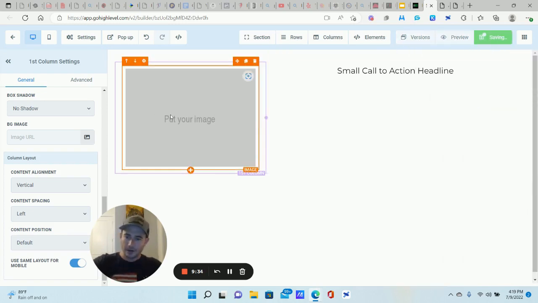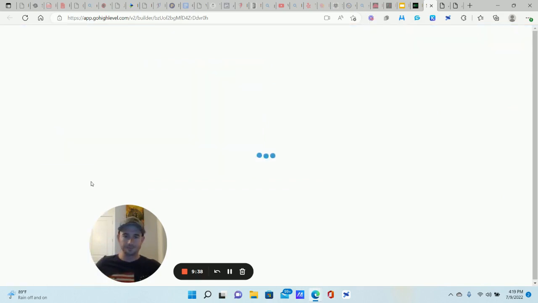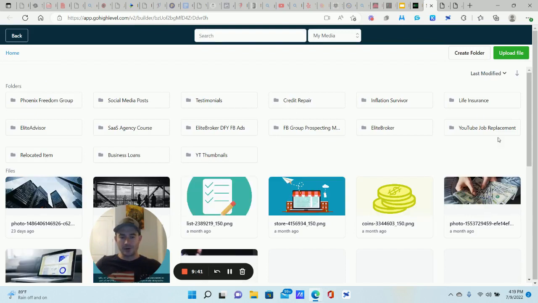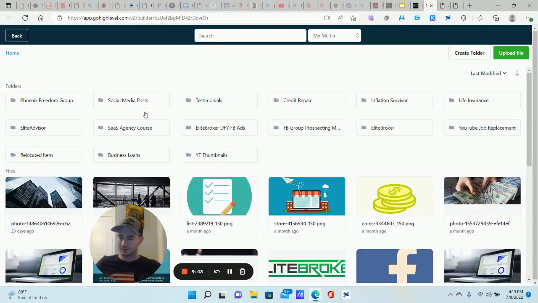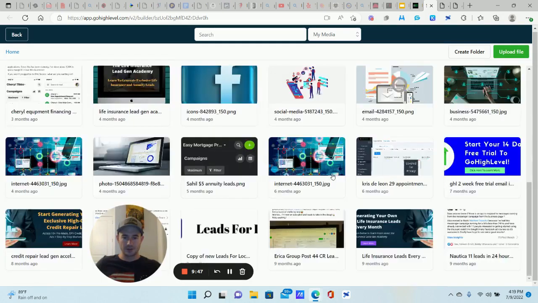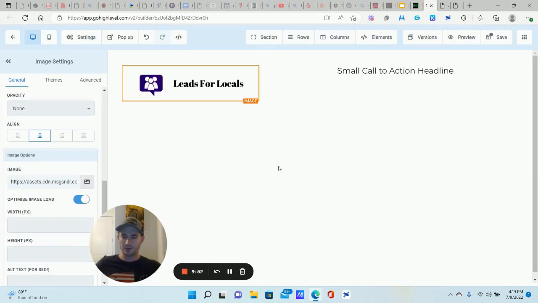All right, let's get our logo in here. So we're going to click the image button here, or image element, I'm sorry. All right, click the image button. I do recommend creating folders for your images, guys. It's just going to help you stay organized. I think my logo is here at the bottom, but up here at the top right, you're just going to click on upload file. So here's mine. We're going to double click it.